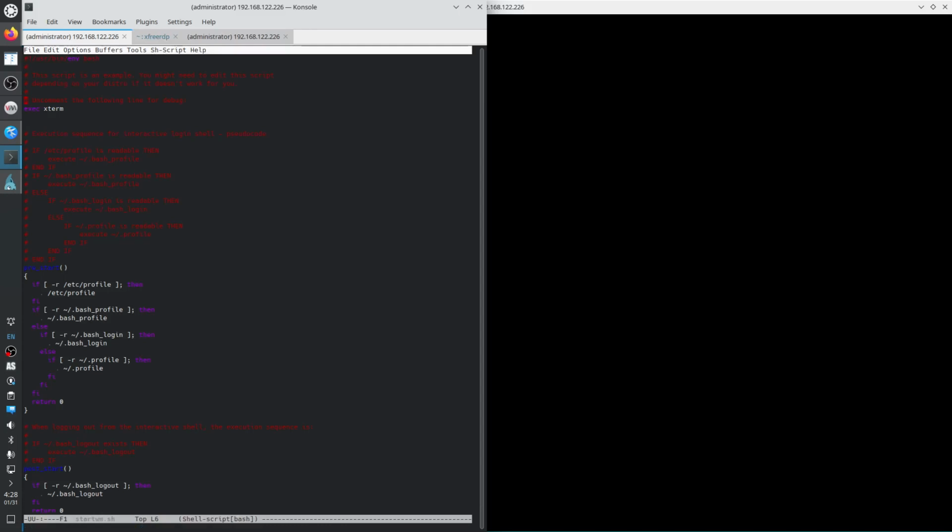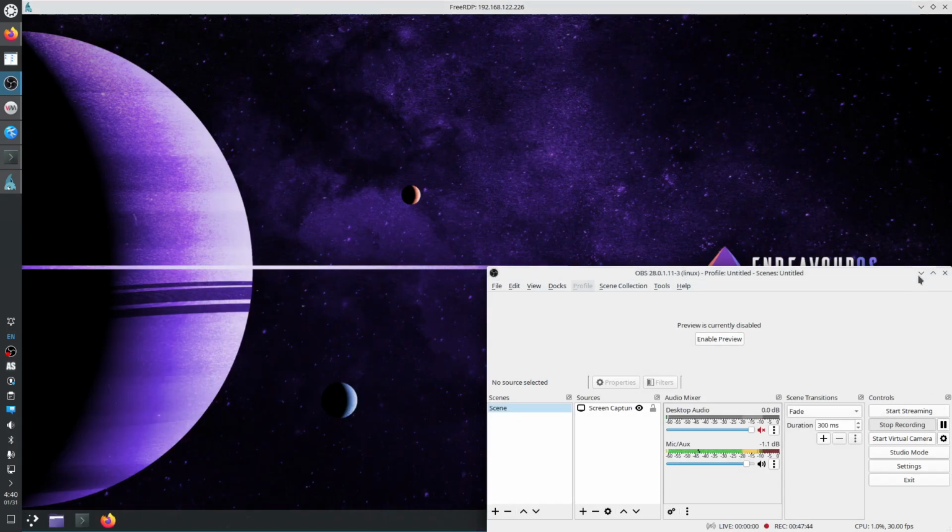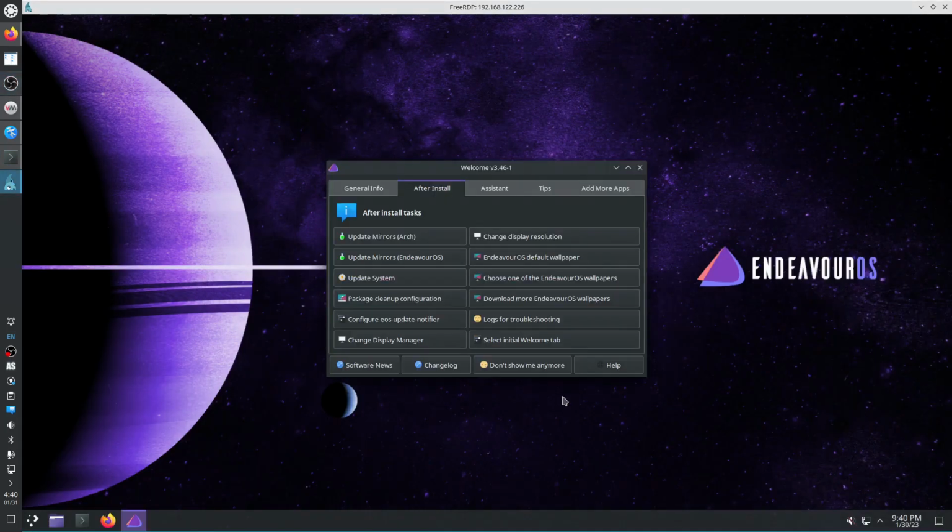It says uncomment the following line for debug purposes. So I'll be back when I manage to start KDE Plasma. Okay, so I've managed to connect using the FreeRDP client and the xrdp and xorgxrdp RDP server.